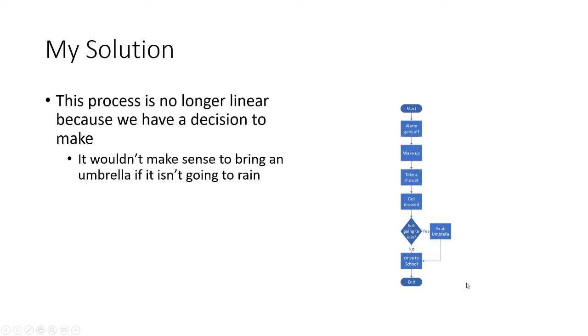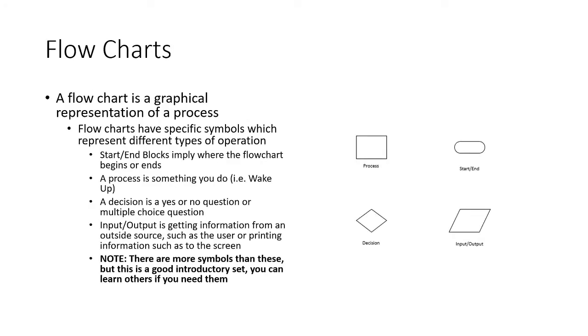Now, flowcharts have been used for years and years in the computer science and process engineering world. Flowcharts consist of a set of standardized symbols. We have 4 that we're going to discuss here, but there are many other ones that you can use if you need to. We always start and end with this oval-shaped logo, and you literally put the word start or the word end inside of it. And that tells you where the algorithm starts and the algorithm ends.